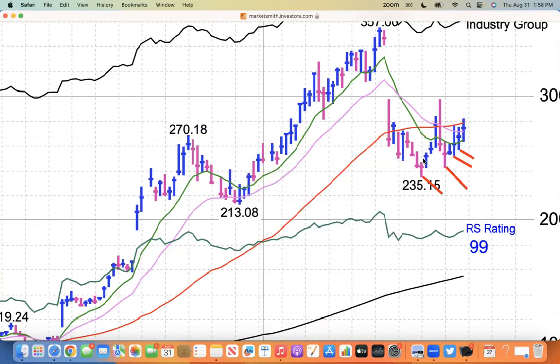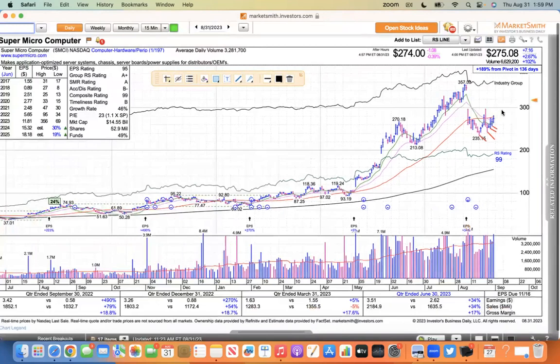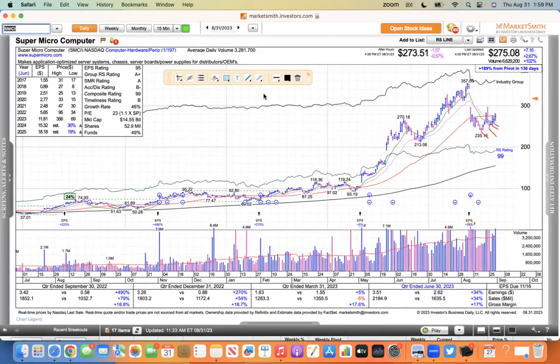But stocks, I notice, keep knocking up against the 50. Eventually it's going to rally through, and we've seen a lot of stocks rally through their 50 recently, and I would still think that this would have resistance at 300 if it does rally through its 50 simple moving average. So yeah, small, a little 2% position. If it bombs, it bombs. I'll cut it loose. If it does well, I'll probably add if it gets through the 50. So that's my thought process on SMCI, for those who asked me.